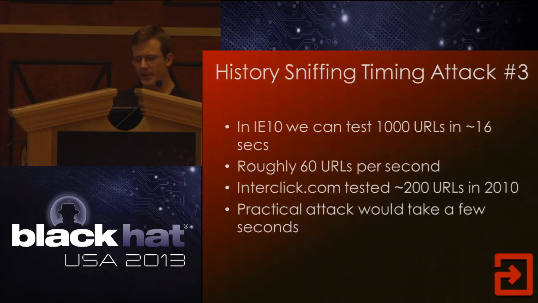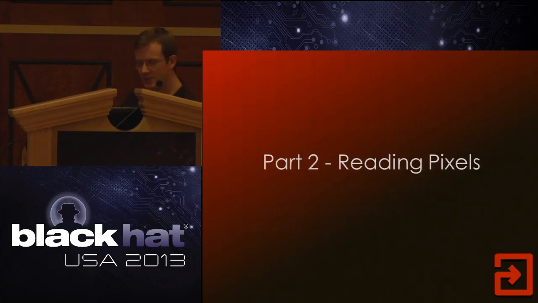So the study they did in 2010, they found these websites that were doing this for real. They were testing between 20 and 200 URLs. So the fact that we can test 1,000 URLs in 16 seconds, that's pretty good, and kind of measures up with what those sites were doing back then. So that's history sniffing.